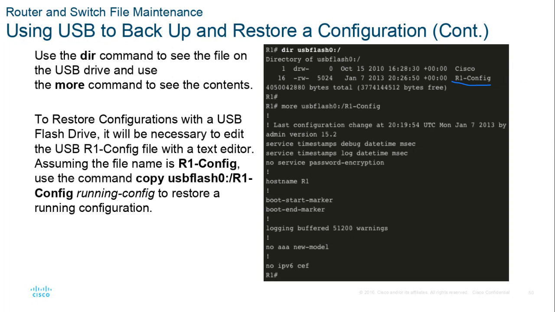Now, if I want to restore it, I'm going to have to do the same thing I did with Tera Term before. I'm going to go into a text editor like Notepad, clean up the --More-- prompts, and put enable and config t at the beginning. That way I can very quickly patch it into a device and recreate it. So if the device you just saved it from went up in smoke tomorrow, you've got hardware maintenance with Cisco SmartNet. They send you a new router the next day, express freight. You plug in your new router, which doesn't have your configuration, but you can very easily plug in your USB drive and restore the proper configuration for that business function.